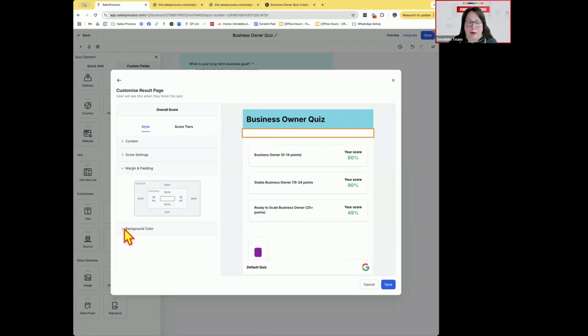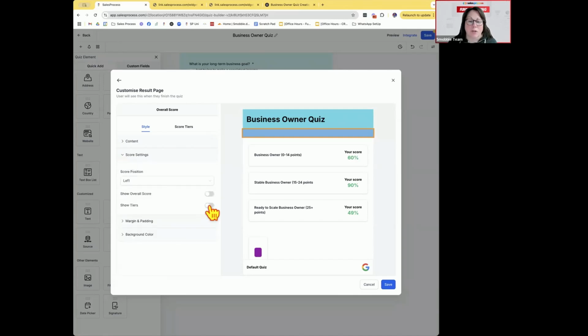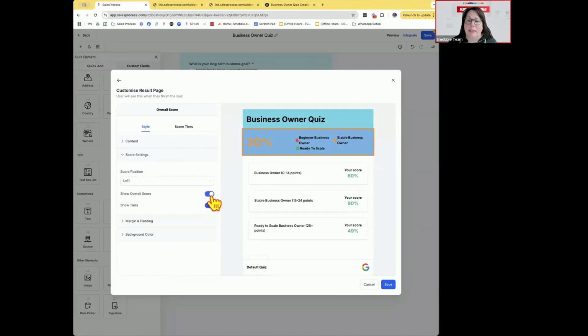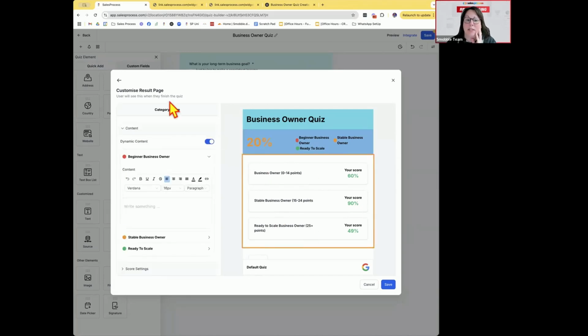And then, of course, your background color. You can change the color here to whatever you want. If we wanted a light blue, you could do that. Okay. So just think about those things. That's just more so the design, but you can do that as well. Okay. And again, you can manipulate these. Now, if we're going to go and click on this section, this is the category score.